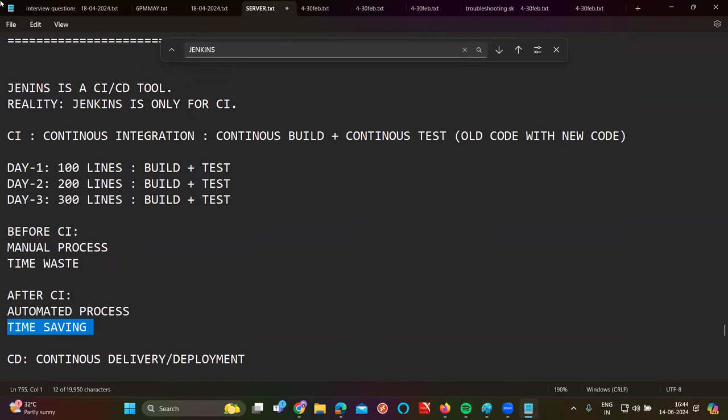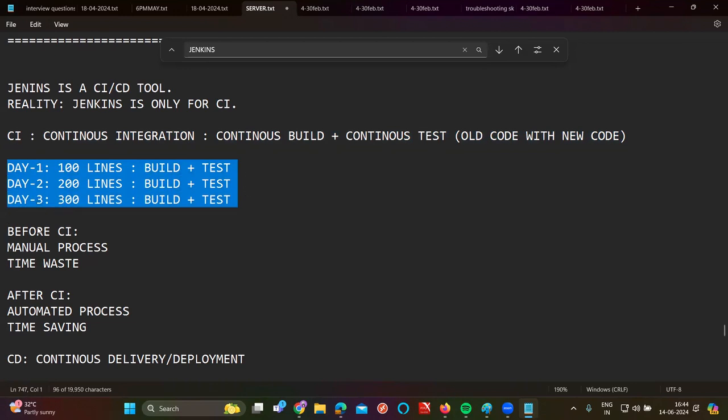Again, I'll explain one more time for all of you. Continuous integration means continuous build plus continuous test. What are you building and testing? Old code with new code. On day 1, I have 100 lines of code; I can build it and test it. On day 2, if I add 100 lines of code, it becomes 200 lines. Again, old code and new code, I'm going to build. Day 3 is the same thing.